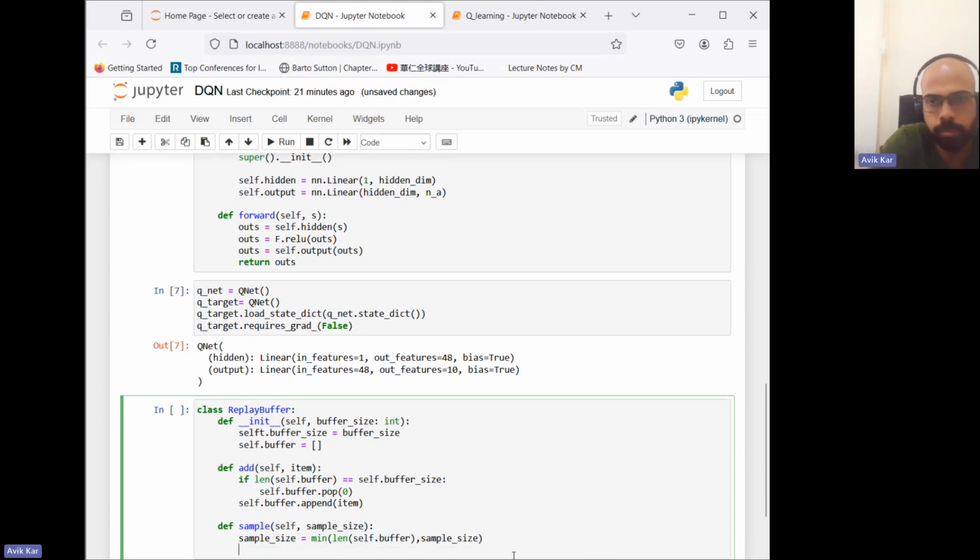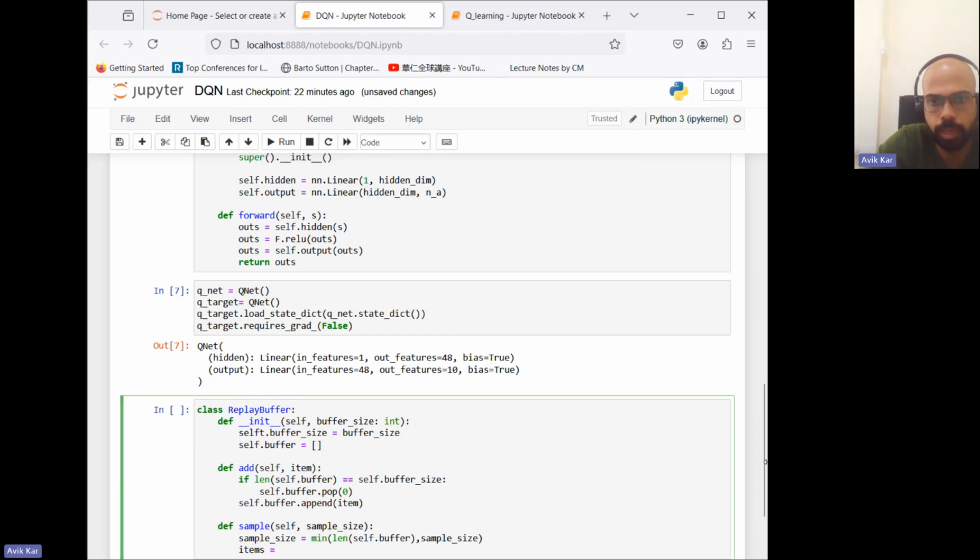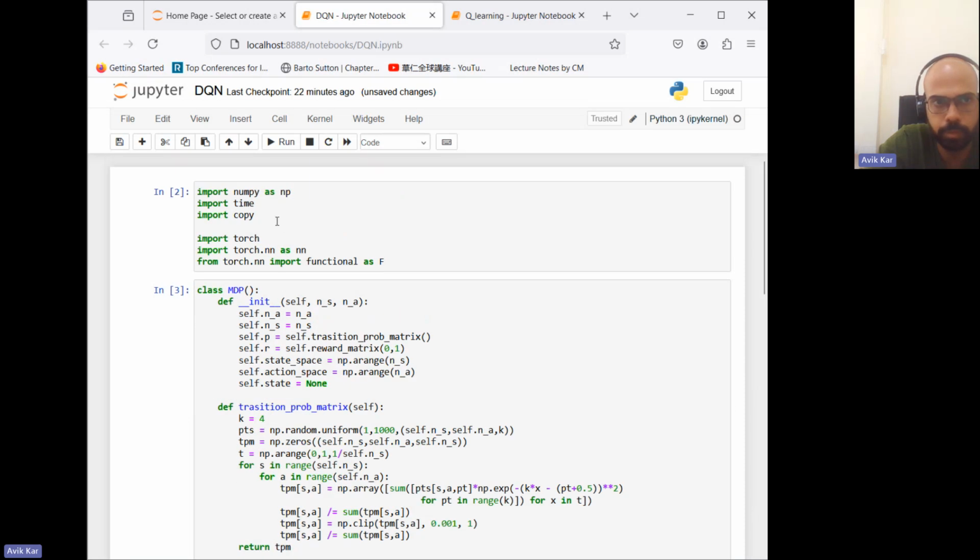You may not need that. Maybe our sample size is 100 and we are first starting to train this network at time index equal to 200. In those cases it will be an unnecessary step, but still. So you have to import another library called random because we use that function.